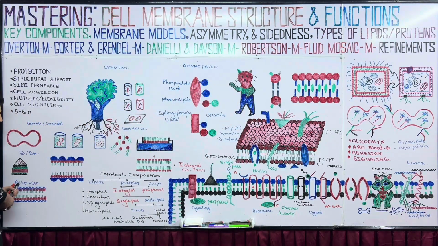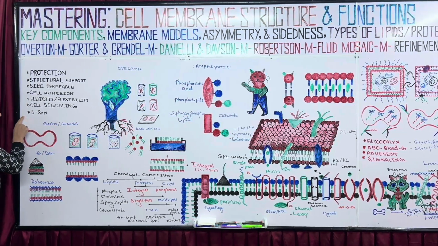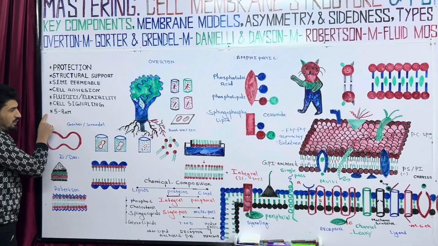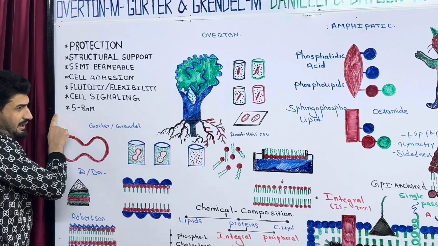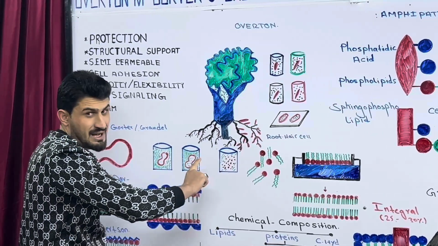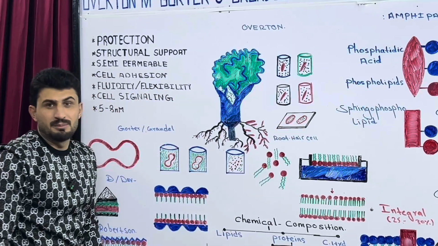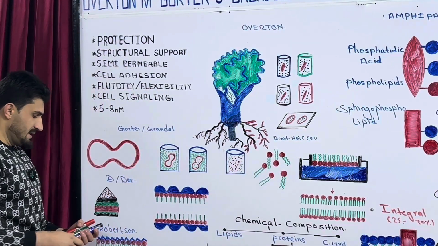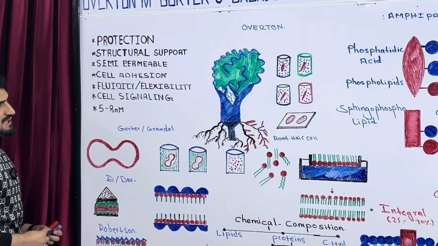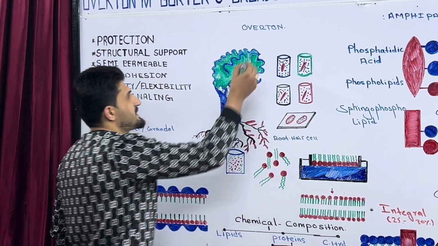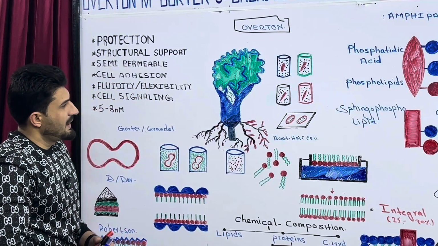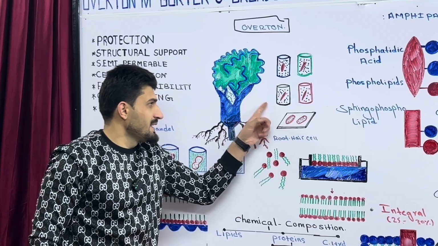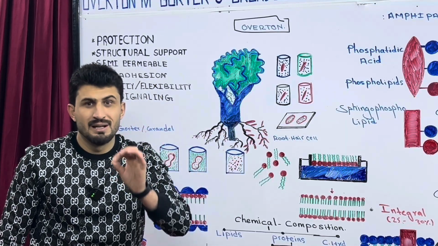First of all, let me talk about different cell membrane models. I'll start from the basic cell membrane model or basic cell membrane design that was proposed for the first time, and I'll go through all different designs one by one up to the fluid mosaic model. For example, the first scientist who came and proposed a type of cell membrane model said that the cell membrane is made of lipid nature.